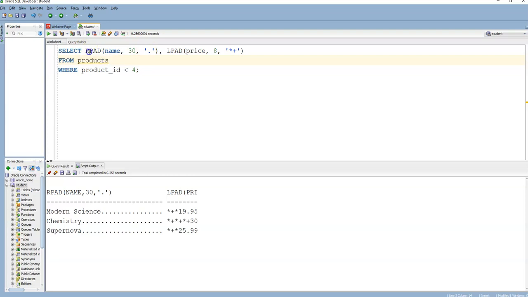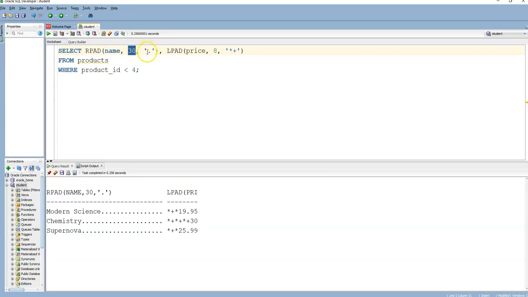So in this particular case, this is just right padding to the right of something that you're selecting, and this is left padding, so to the left. And what the arguments mean, this is the value that you're looking up. Products has a name column, right? So that's the thing you're selecting, if you leave everything else out. And you're saying you want to pad up to 30 character width.